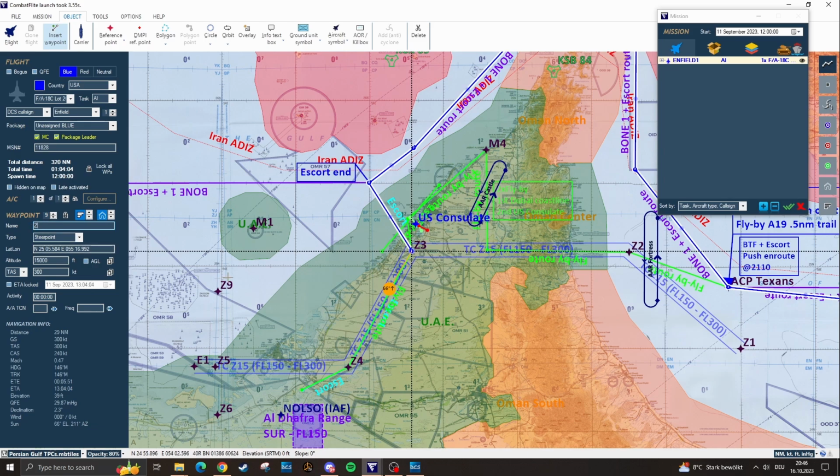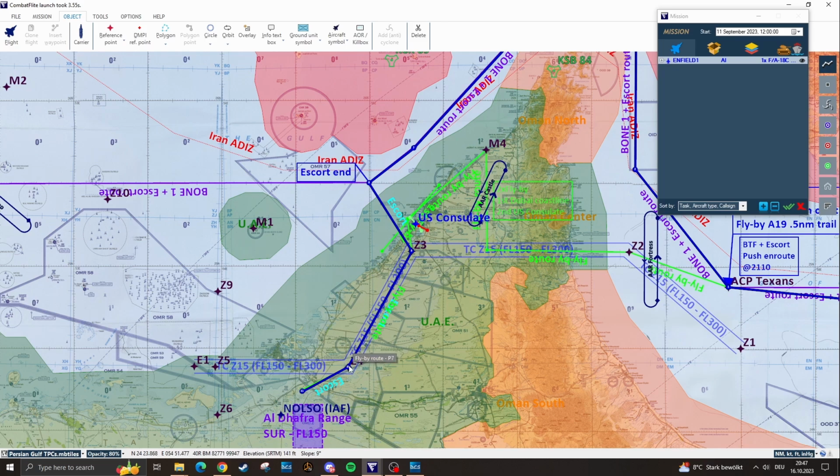Call it go south to 4, and then Al-Dafra, which is our nation in this case, call it cow code. And that's it for the flight itself.